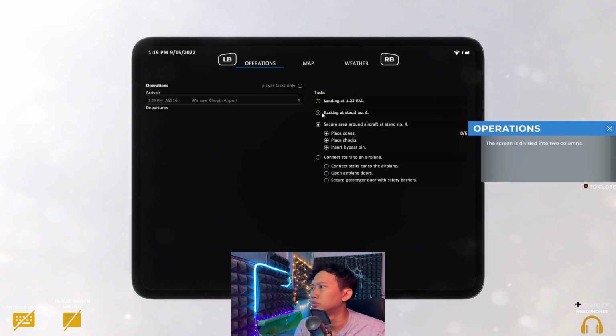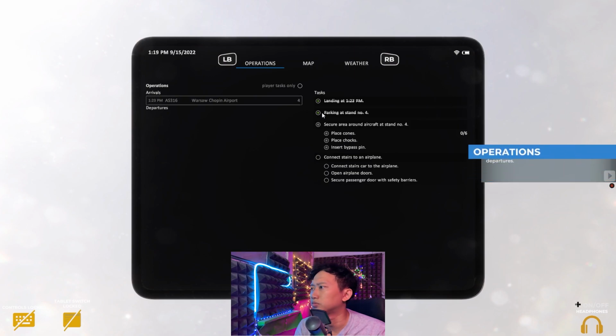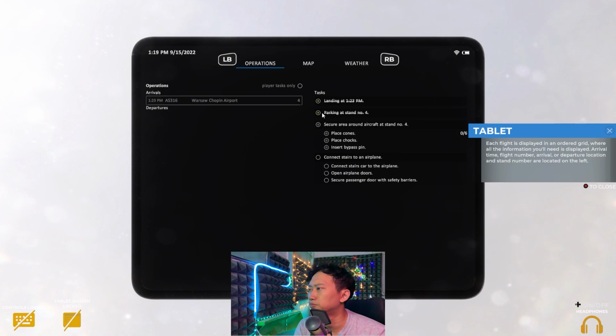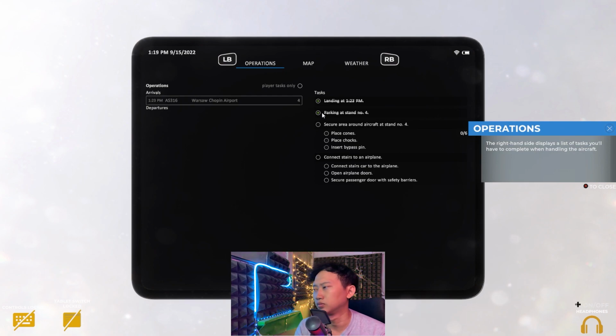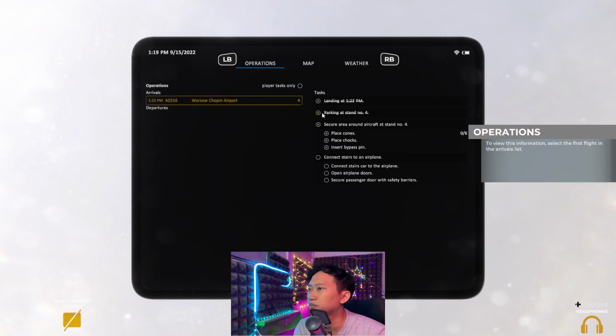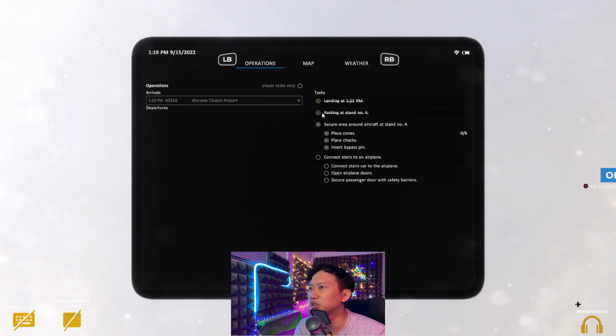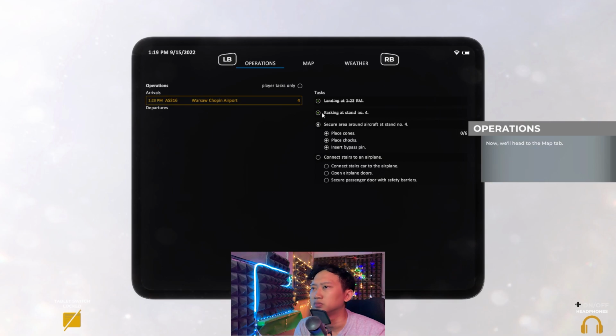The screen is divided into two columns. The left-hand side acts as a timetable for all flights that are scheduled to take place. At the top, there's a button that filters the flights. Each flight is displayed in an ordered grid with all the information you'll need. The right-hand side displays a list of tasks you'll have to complete when handling the aircraft. Tasks are arranged in the order in which they should be completed. Now we'll head to the map tab.